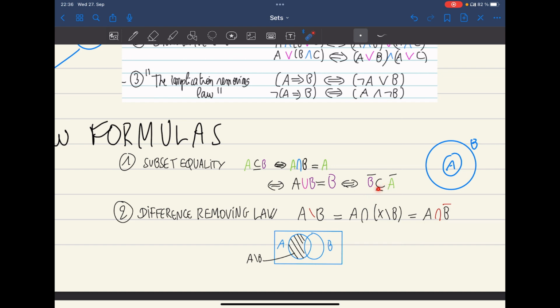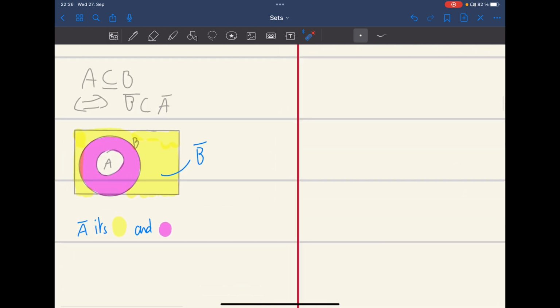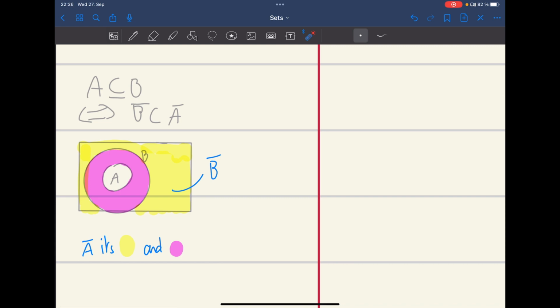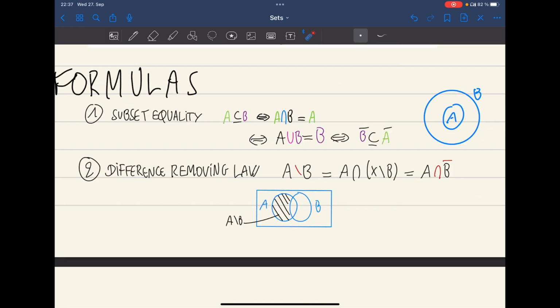Now, how can we understand this part? It's a bit trickier, but not that difficult. If you look at what is not in B, you see this yellow thing. Now, if you look at what is not in A, it's the yellow thing and the purple thing. You can see that not A is a bit bigger than not B. Therefore, not B is included in not A. What I just said is not a mathematical way to write it down, but it's good to understand. Just as a remark, the names I gave these laws are not the official terms, but it's better to put a name on something so that you can remember it.